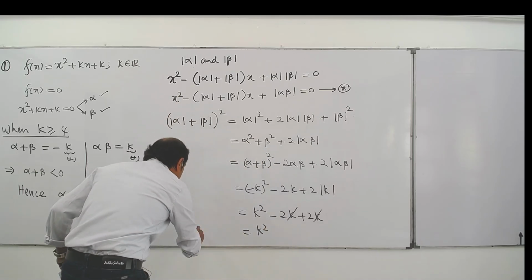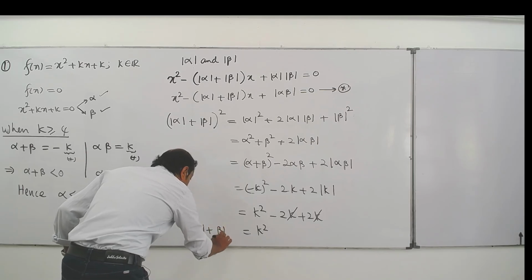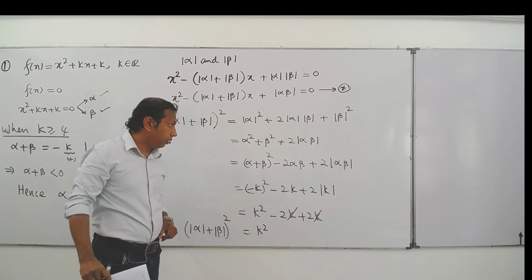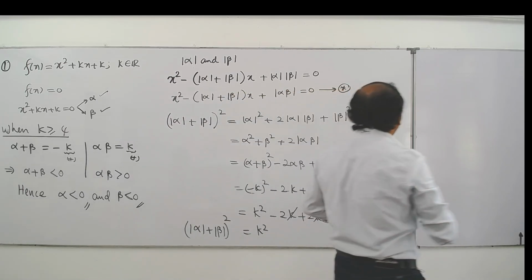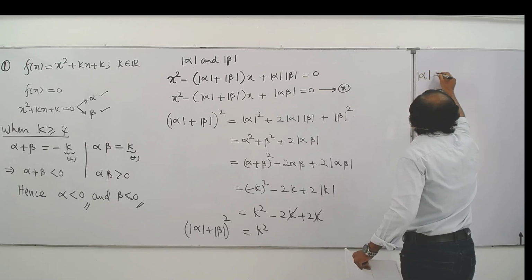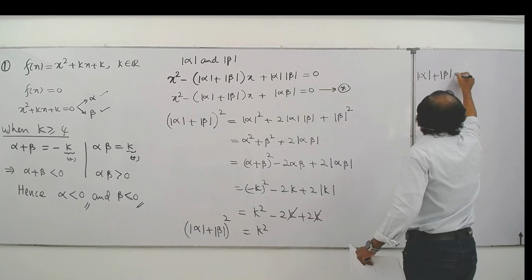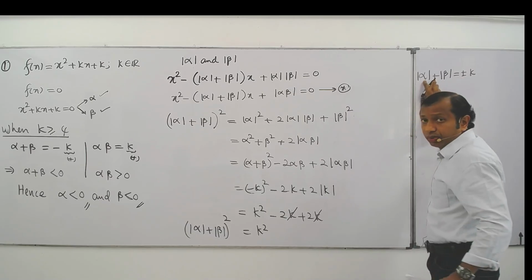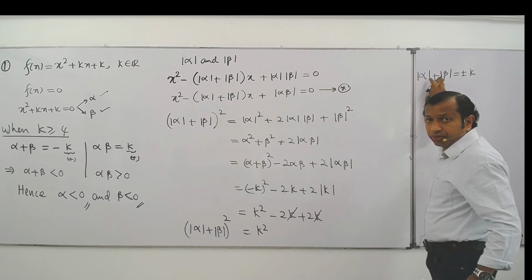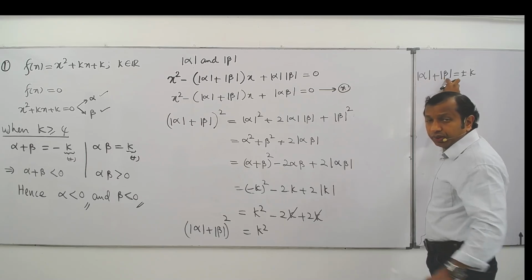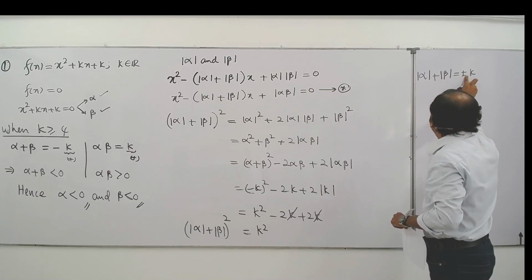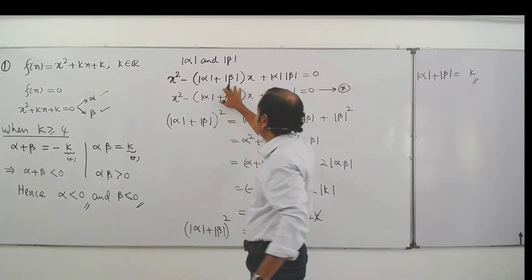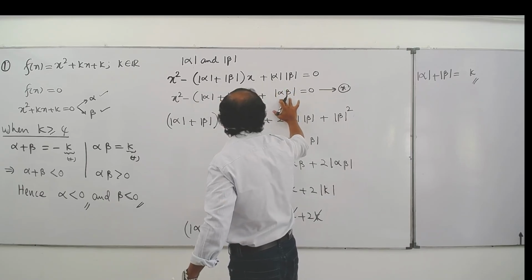On the left hand side, mod alpha plus mod beta perfect squared. Then take the square root on the right hand side. So then we get k. Therefore, mod alpha plus mod beta is equal to k. We must not write positive or negative because mod alpha is a positive value, mod beta is a positive value, and the sum of two positive values is positive. K is also positive, therefore there is no point in putting a minus sign. Then we can put that here. Mod alpha beta is really k.